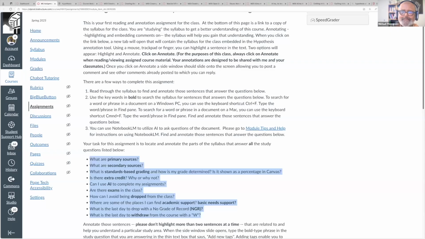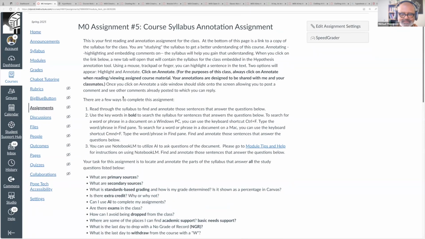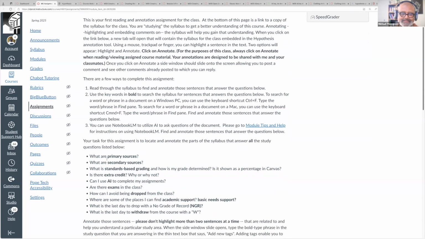Right. So I'm going to share my screen if I can get it right here. I'm just showing my Canvas pages here. So, for example, the first thing I have my students do is annotate the course syllabus.